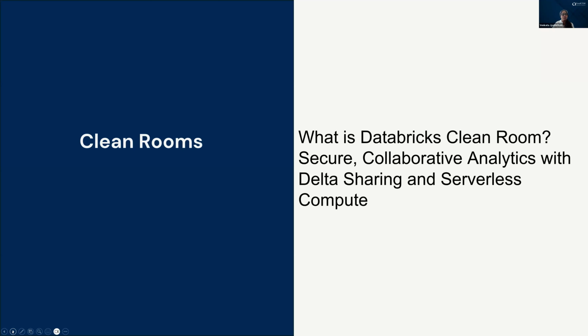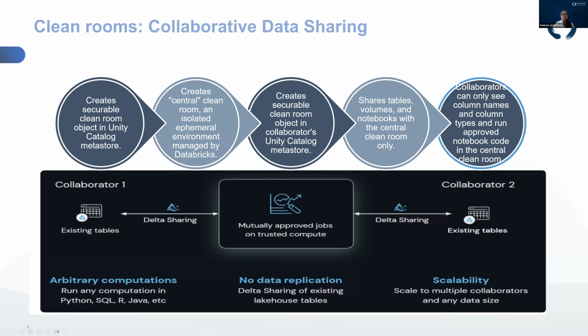I would like to talk about one more important topic, which is Databricks Clean Room. So, Clean Room is a secure, collaborative analytic platform, which takes the concept of Delta Sharing and adds on top of Delta Sharing. A Clean Room is a clean space for an organization where they can have the data set. For example, there's collaborator one, the company or organization one, which has their data and their tables, and those tables or data need to be shared with organization two, and then they use the same data set.